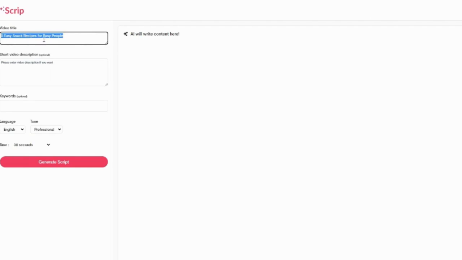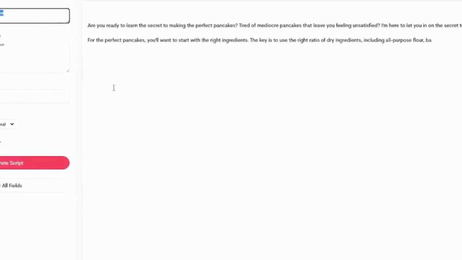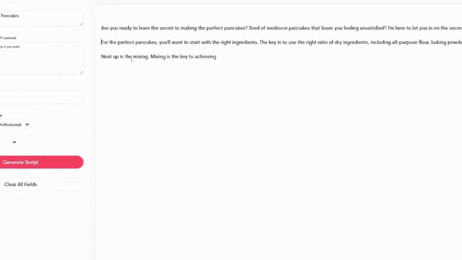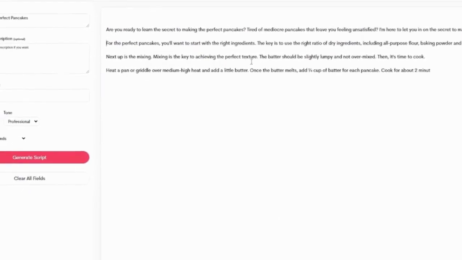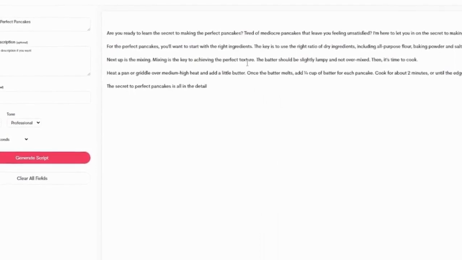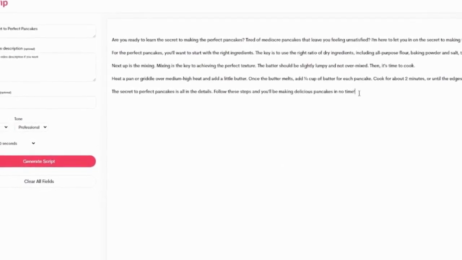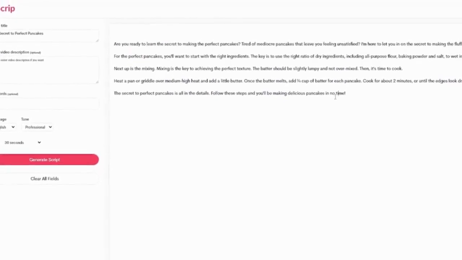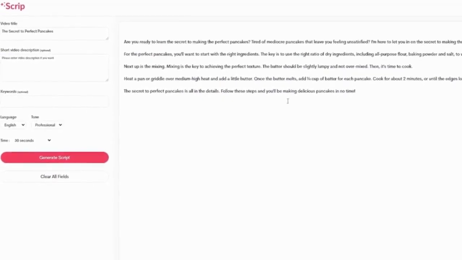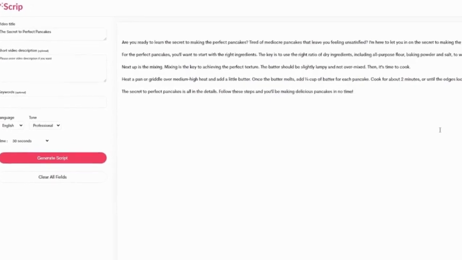Once you've selected your topic, Script AI will start generating your script. This is where the magic happens. The AI algorithm analyzes your chosen topic and uses natural language processing to come up with engaging and informative content. You'll be amazed at how quickly Script AI churns out a complete script. But wait, there's more. You'll also have the option to edit your script once it's generated. This is where you can add your personal touch and make any tweaks or changes to make sure that the script is exactly what you're looking for.